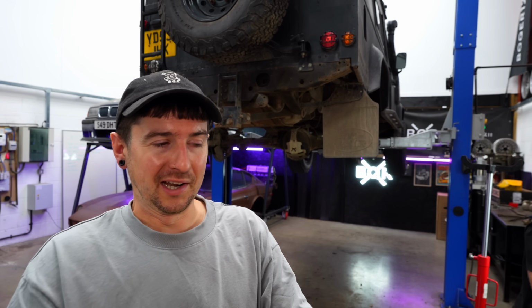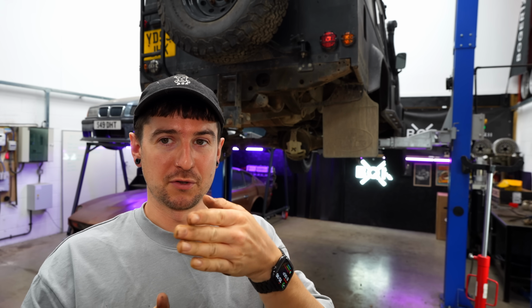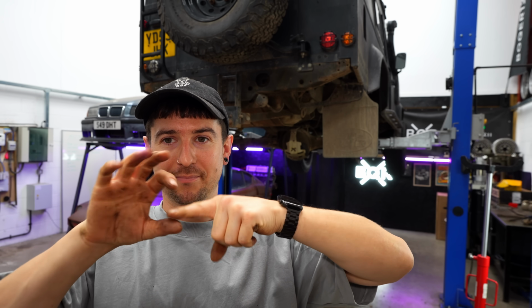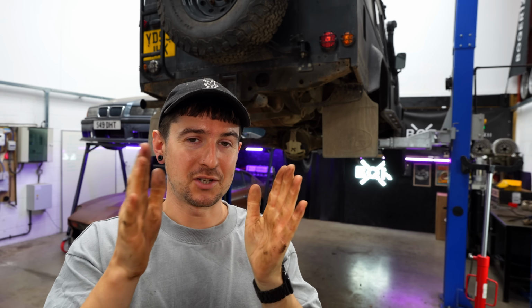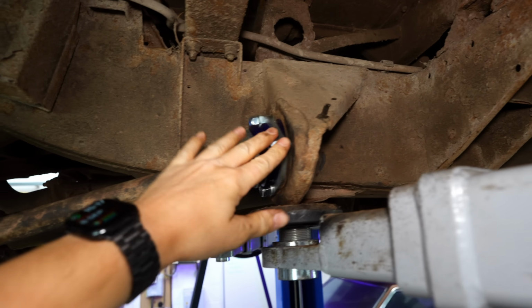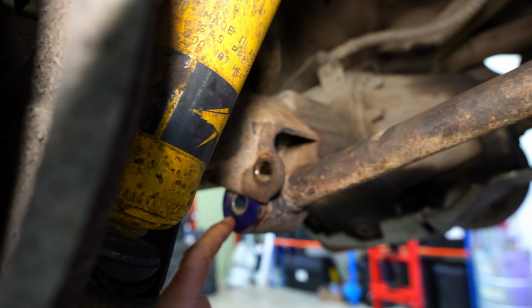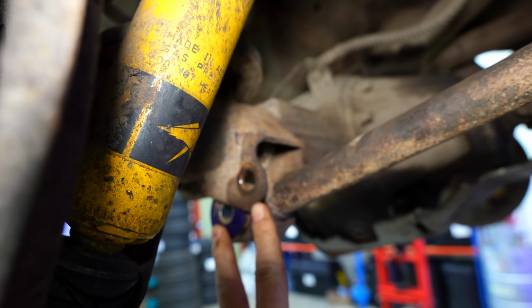We're a little bit stumped because the axle moved loads when we took the bolt out. So it's really unaligned. Trying to get the bolt and the thing to line up, we're miles off because the axle has moved because we took tension off it. In hindsight, we probably should have done it on the floor and chocked the wheels to stop the axle moving. But we're here now, aren't we? So we've bolted it up, and you see how far. Look at the gap.